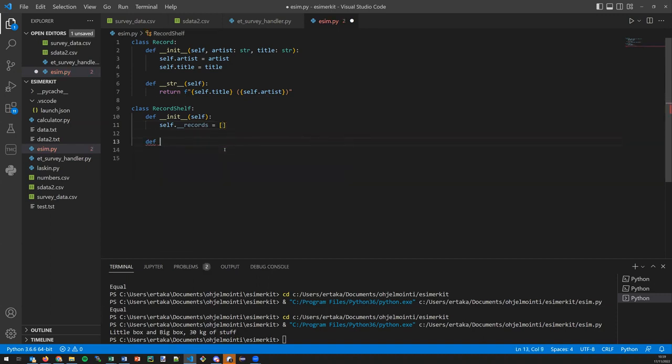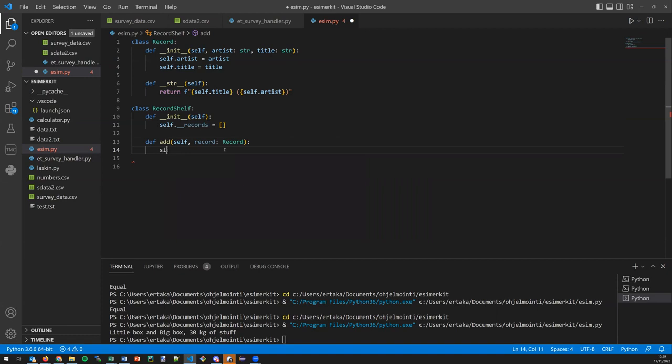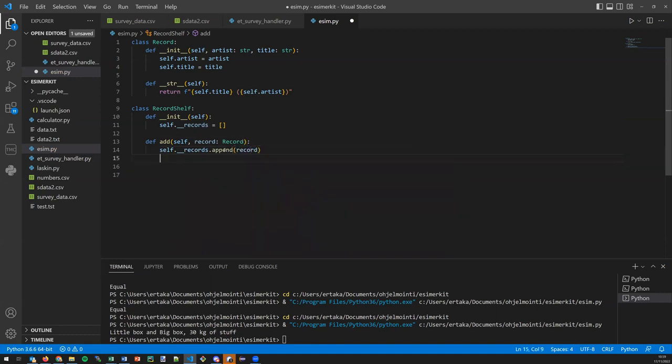And then we need a method for adding a record. And what we do is we just append it to the list. Something like this. And that will be enough at this point.